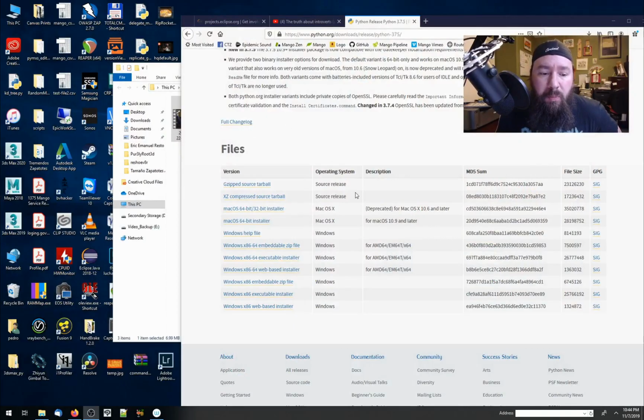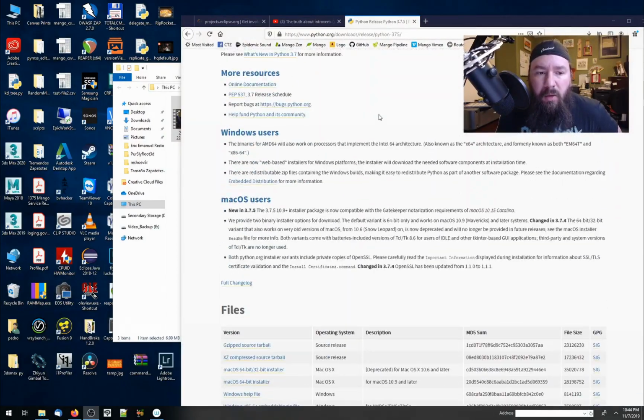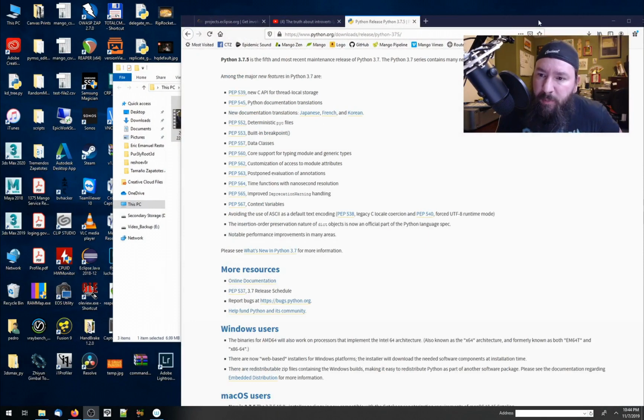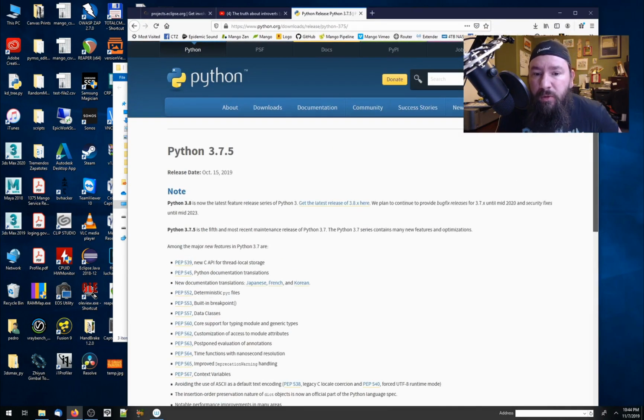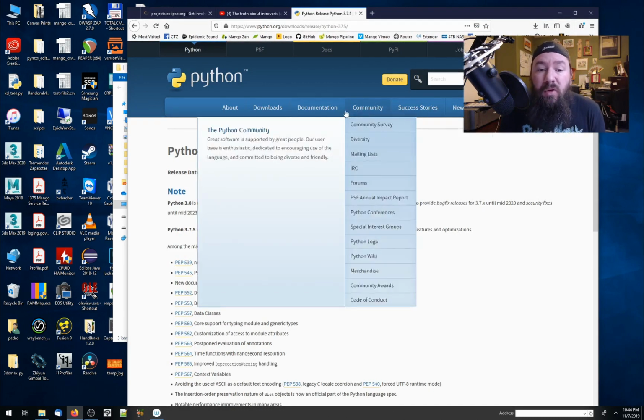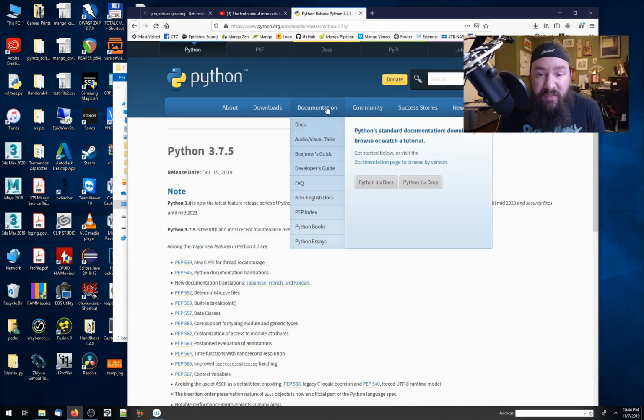So I'm going to go to python.org, and we're not actually going to get the latest version of Python 3. We will be working on Python 3 because if you guys don't know, Python 2.7, which is what we've been using in the industry for years, is now officially dead. And in the next year or so, all of the DCC apps are going to start actually having to support Python 3. Basically Python 2.7 is dead. It's done. It's not going to be around anymore. So we've got to move into it.